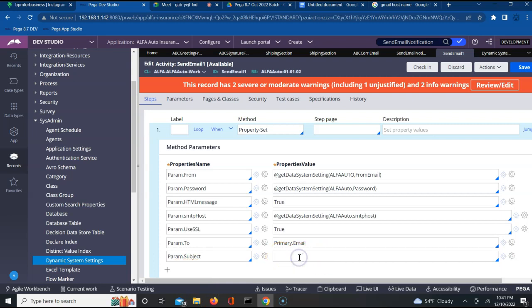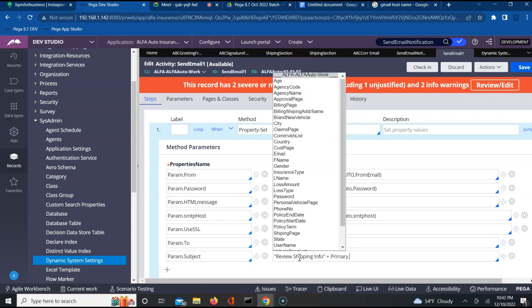Primary dot subject. In the value you can tell review shipping info. Okay. And then say plus, and then say primary dot pyID. See what this will do?